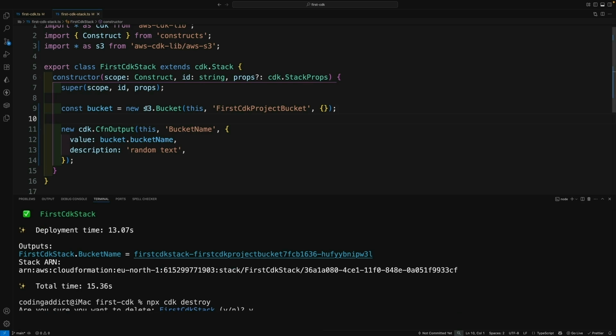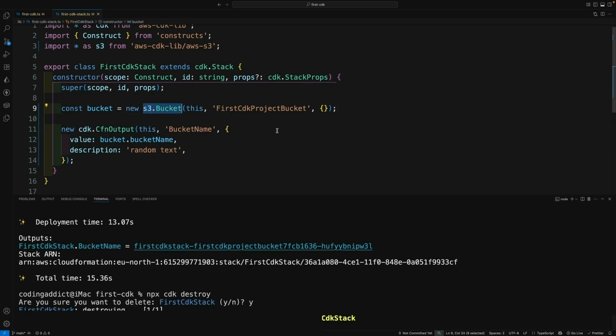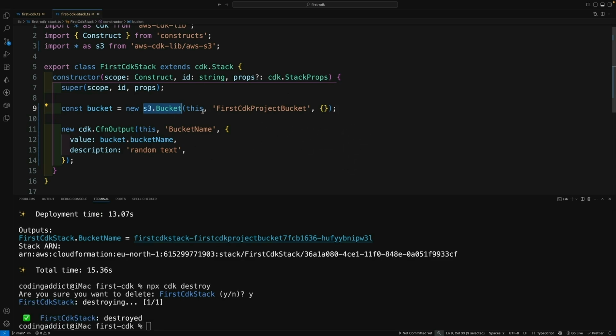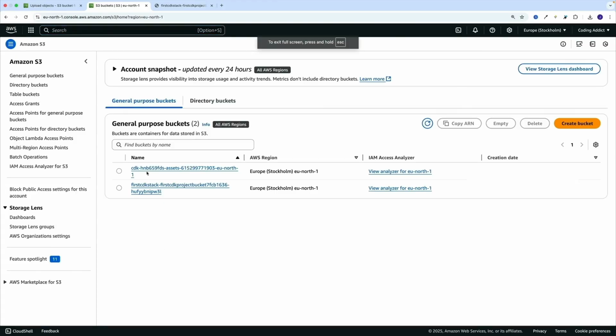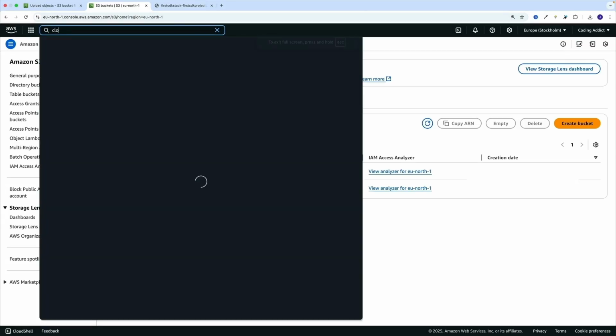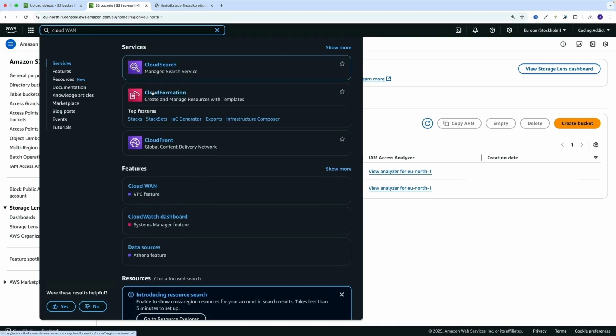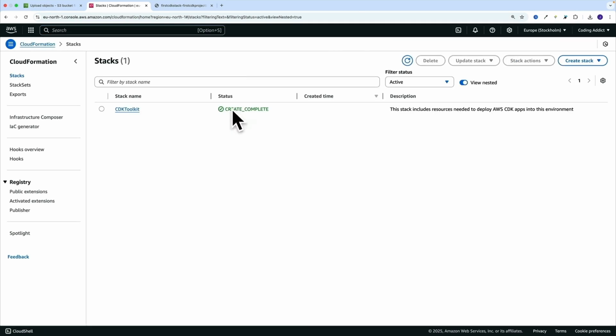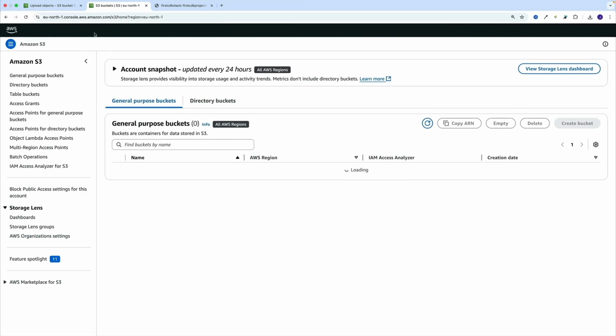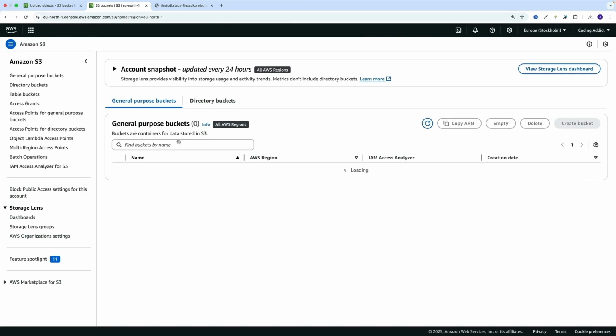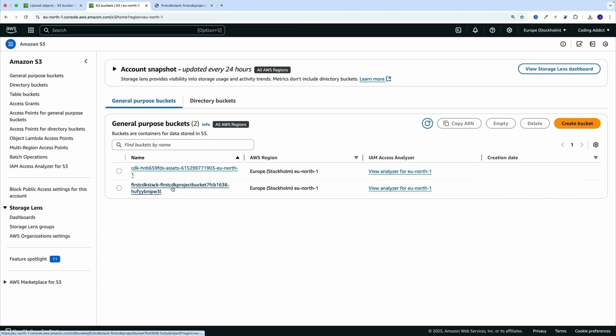Since we have this bucket set and we did not change any policies, it's still going to be there in the AWS console. So yes, we removed the stack. We can nicely navigate right now to our CloudFormation over here, and we can see that there is no stack. However, if we navigate to our buckets, we'll see that we still have the Bootstrap one.